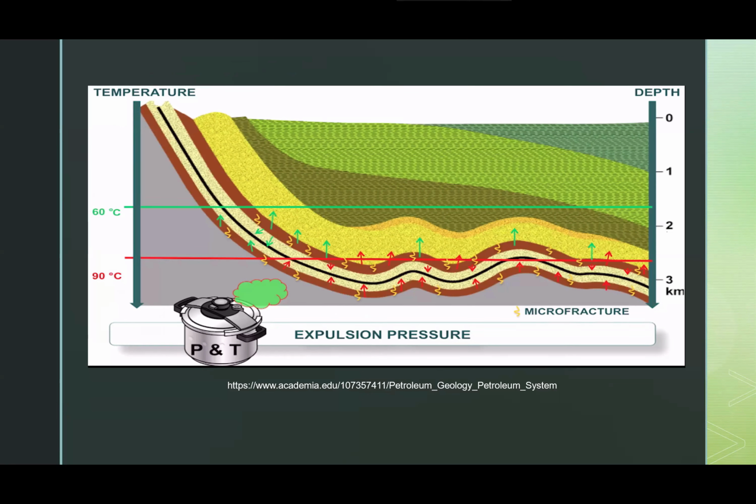So this sketch you're seeing is also to further demonstrate how they are expelled from the source rock, which is usually deeper than the reservoir rock. Reservoir is usually above, sometimes, most times. So because of pressure, the hydrocarbon is squeezed out from the source. It finds its way through the reservoir, and it keeps moving up until something keeps it from getting to the surface.